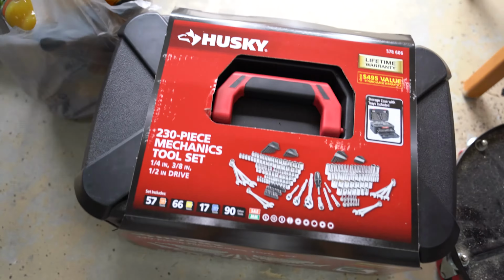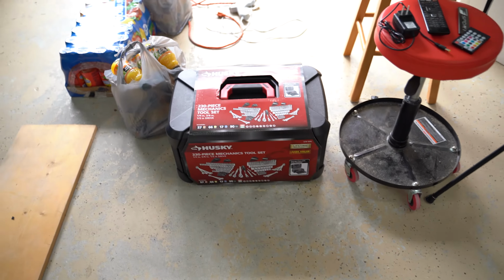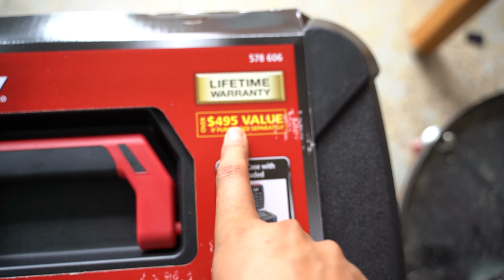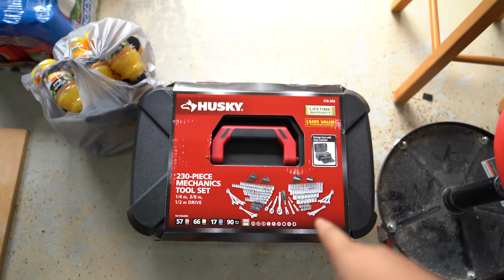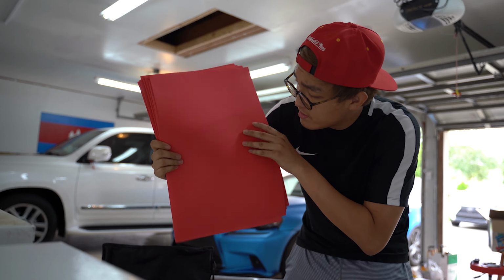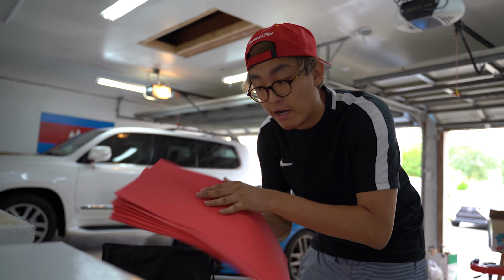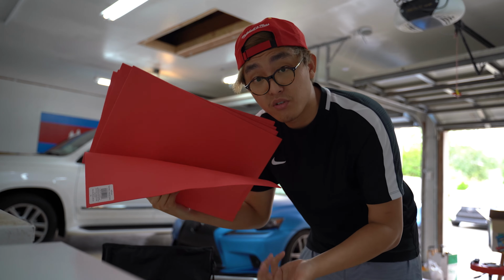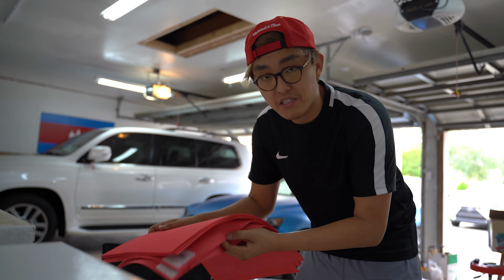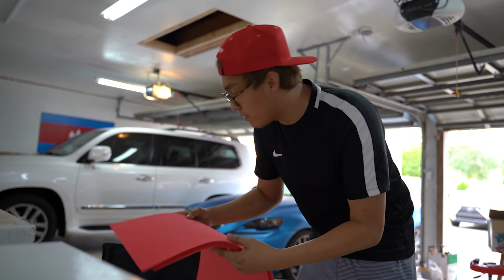We're gonna upgrade with this Husky 230 piece, brand new, from Home Depot. It says value $495, but I got it for a hundo, $100. Using this thinner red foam mat, I'm gonna put this on the bottom so you can see the outline. Got these from Michael's for $1 each plus coupon, so only paid like 5 something. Not too bad. It's just thin enough to show color, but not too much.